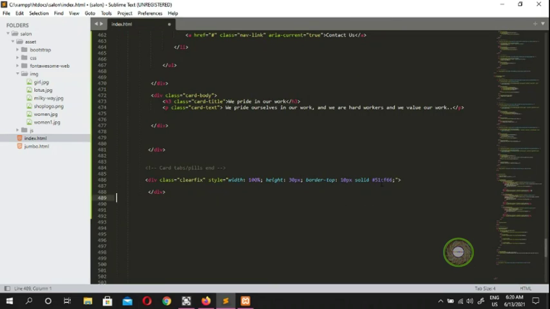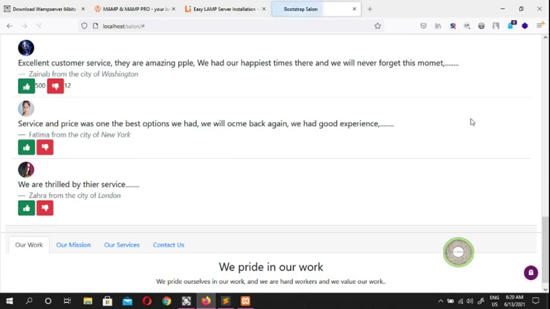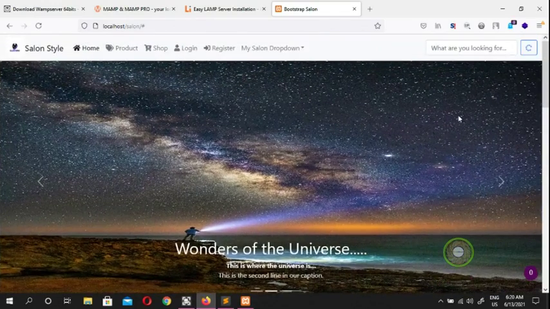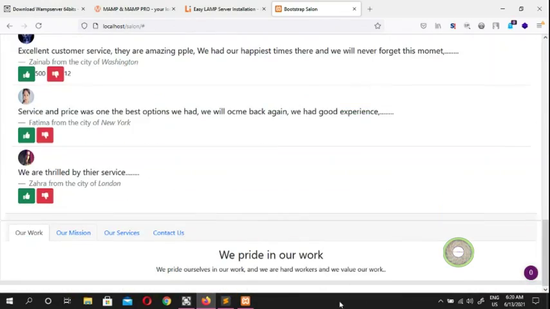And inside this clear fix I'm gonna put an h5, h5 and h5. So this is how you guys can create, say there is our mission, there is another tab, and there is another tab.